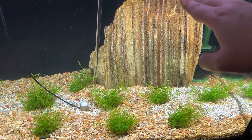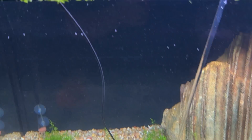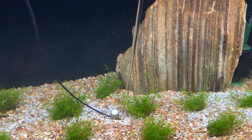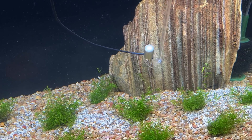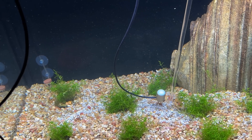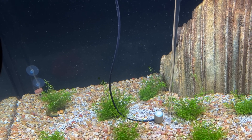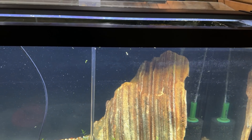What is the light going to be at the top of that plant? These are stem plants — they're going to keep getting taller and taller. One of the things you might hear me say is, what if we float these plants? They'll get a lot more light. If you don't have a powerful light, floating your stem plants might really help get them started. We're going to move the probe up to the top of this plant, and now we're at 110 PAR. You've heard me say things like four inches of water will halve the PAR — that doesn't really exist anymore with modern LEDs, which have gotten so good.